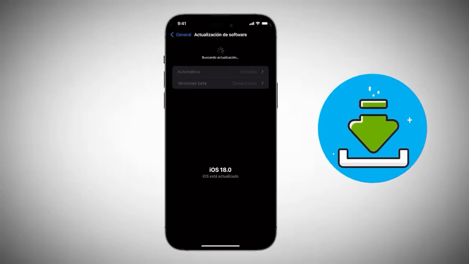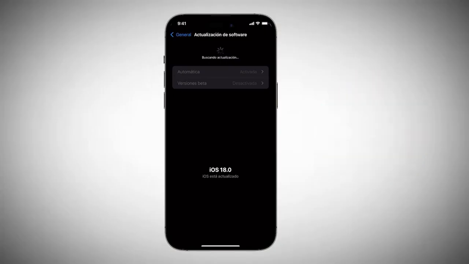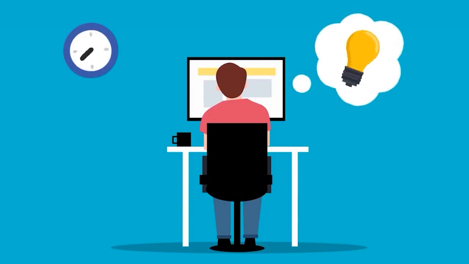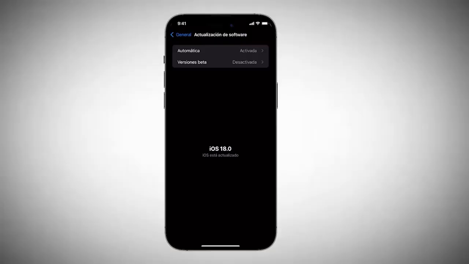Next I'm going to show you the official way to reinstall a previous version of iOS. But it's a bit more complicated and a little harder if you don't have enough knowledge. So, as I mentioned, this would be the easiest way, and you just have to wait for an official version. Now, if you're not satisfied with this answer, I'm going to show you how to install, for example, when you have iOS 18 beta and want to go back to iOS 17, which is an official iOS without beta versions. This works if you already have iOS 19, 20, 21, or whatever. If you want to go back to an earlier version, I'm going to show you how to do that.